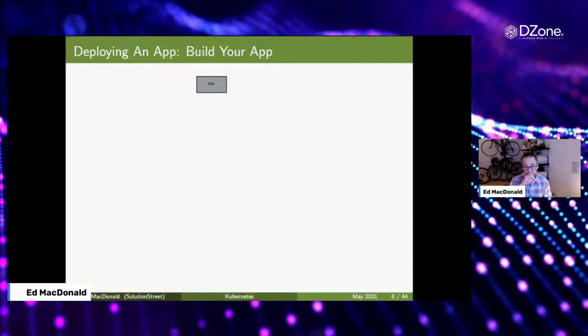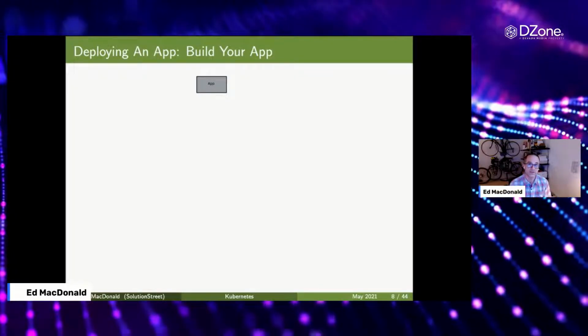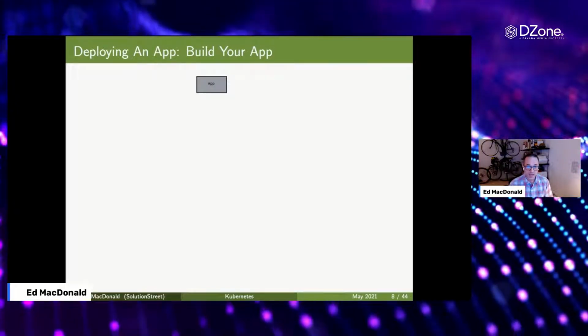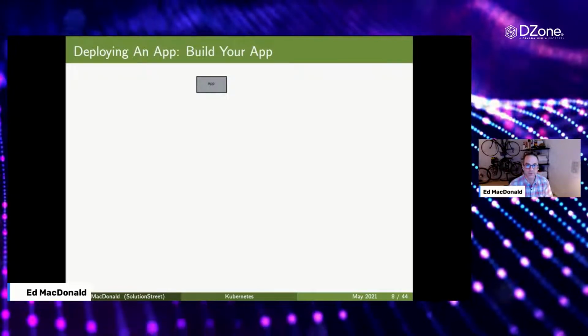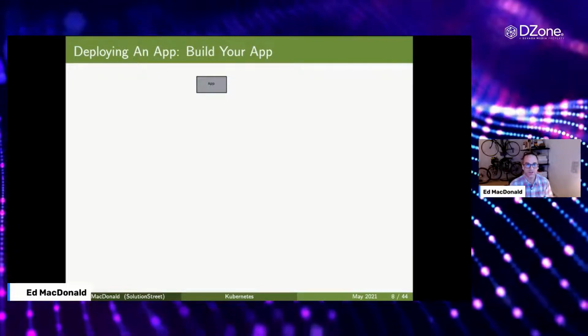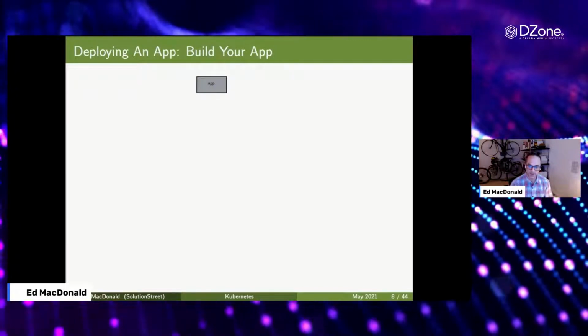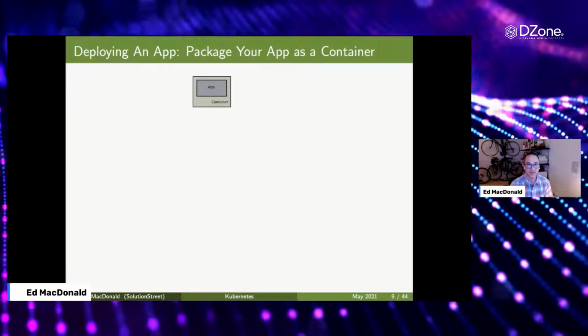First of all, you start with an application. Build your app in whatever language you want. I'm a Java developer, so for me, this app is probably a WAR file, or more typically now, a jar file. If you use Java Spring, it'll create jar files that you can just run as your application. So I build my app and package it as a jar file, for example.